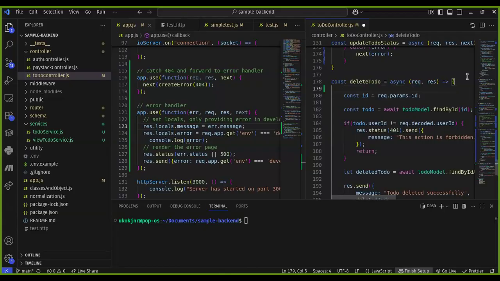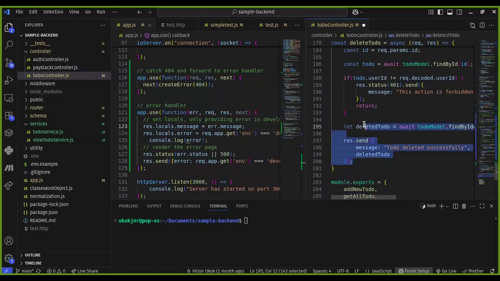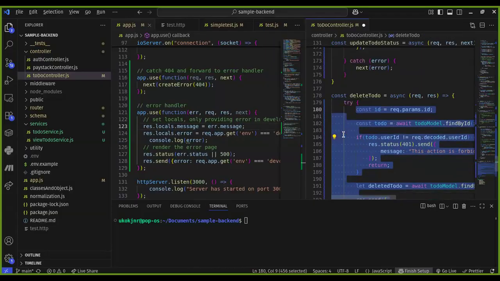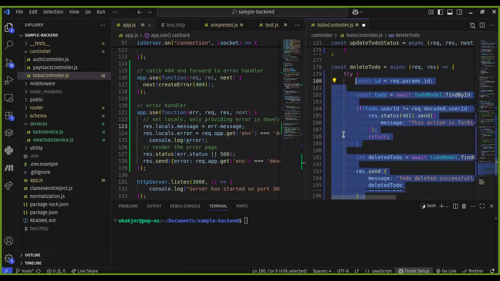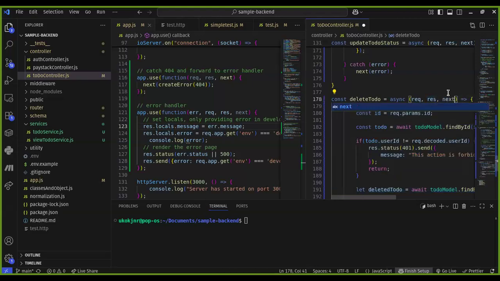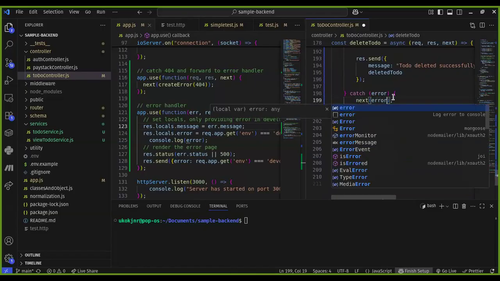I come here, I'll say try, catch. Then I'll push everything that has to do with this controller inside the try. Then for the catch, I'll just say next, and I'm passing the error.